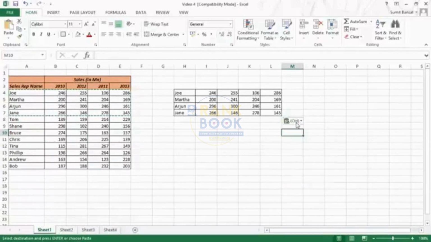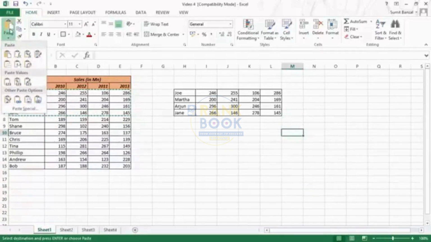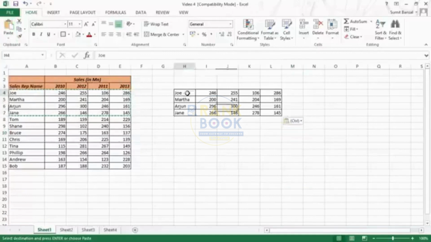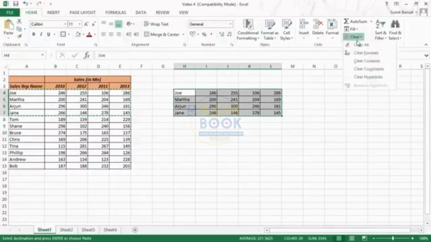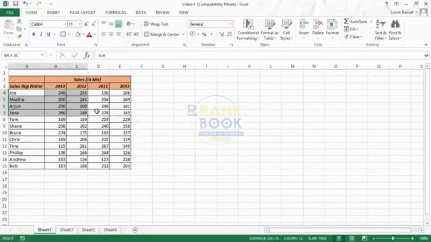This same menu is also available here in the clipboard group in the home tab. If you click on paste, you would see that this entire thing is available. So let me show you a couple of options here. Let me go and clear everything. Now I would select this entire data set. Notice that as of now this paste option is not available because you have not copied the data, but when you copy the data, you can see that this is now available.